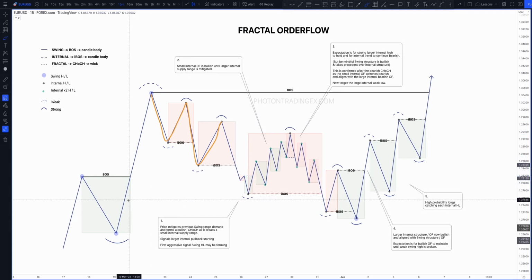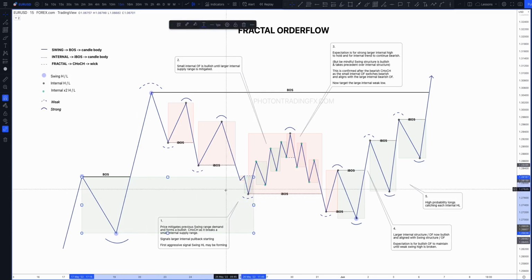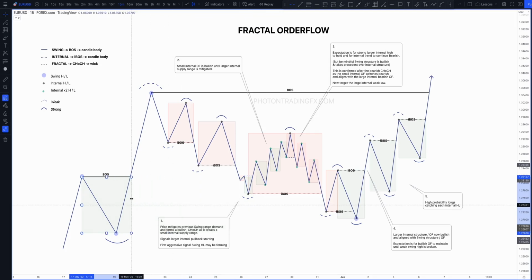Now, let's get rid of those orange lines. As we start to come into that previous swing range, we have to start being aware, especially now we're in the discount, that there's an increased probability that the swing high low is about to form, right? And obviously swing structure is the most powerful, that's going to take precedence on this one time frame. So we have to start being aware that bullish pressure could be coming in, and we may want to start looking for longs to try and catch that swing high low. That's what we have to be aware of in the back of our mind as soon as price enters the swing range.